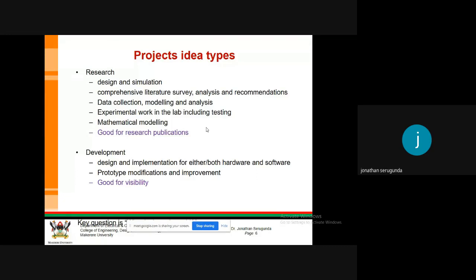Okay. Then we can't discard the hardware component, mainly because this provides good visibility for the university. Remember that our policymakers are really people in parliament, people in local government. They are really keen on what they can see, what they can touch. They will say students at Kyambogo University have developed a motorbike that does this, or they've developed a UAV that does ABC.